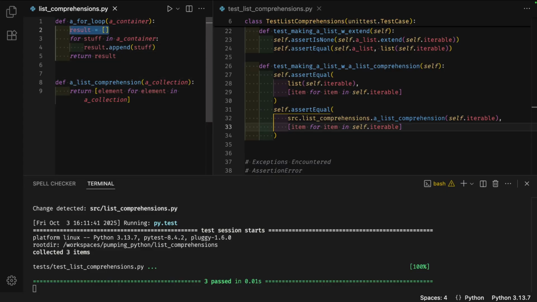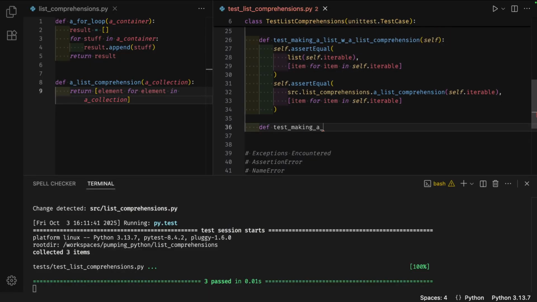With the for loop, I made a list, then looped over the iterable and appended each item from the iterable to the list. With a list comprehension, all of that happens on one line. But it's still not yet better than the list constructor. What if I had to make a list based on conditions? How would I do that? I'll add a test for it.